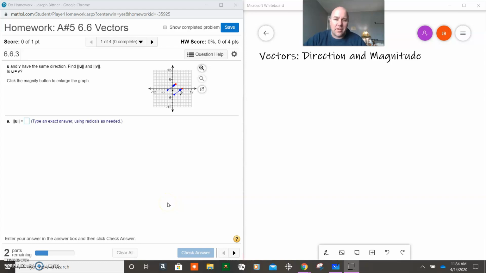Welcome everybody, and now we're getting into section 6.6, vectors. This is just going through really kind of a physics standpoint. If you think of vectors, vectors are kind of like forces being applied. So if you imagine an airplane flying, it has a force going forward, but it has air resistance coming against it, gravity trying to pull it down. So really vectors are all around us, kind of going in different directions.